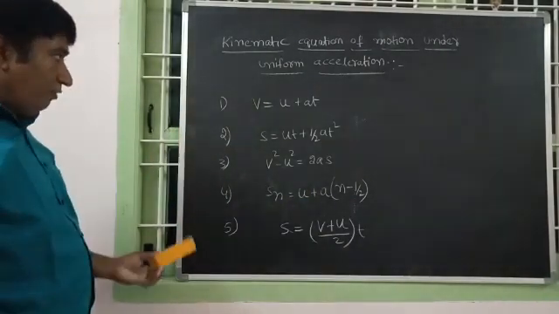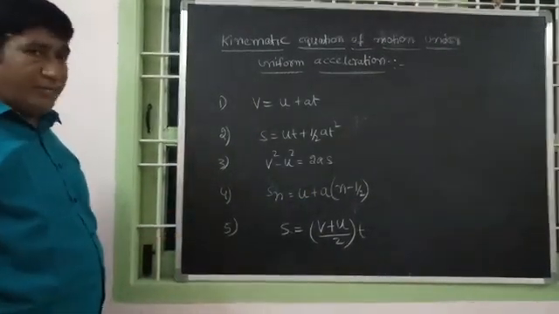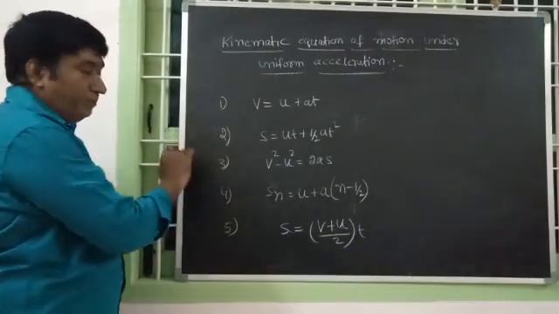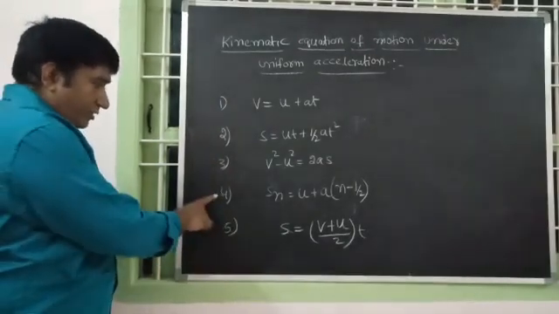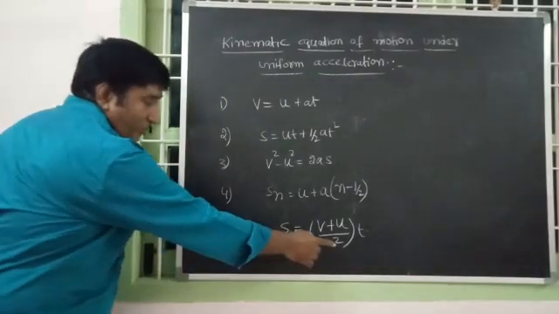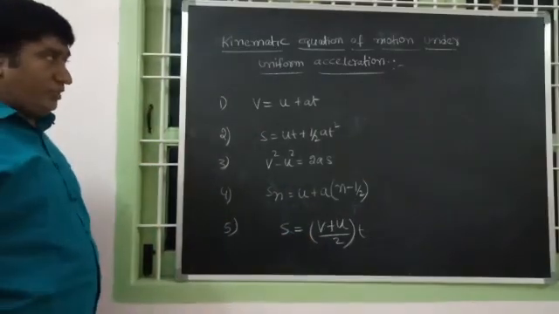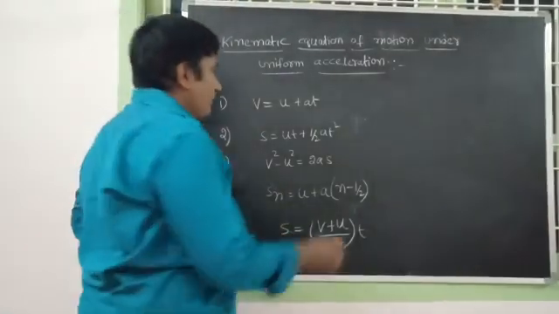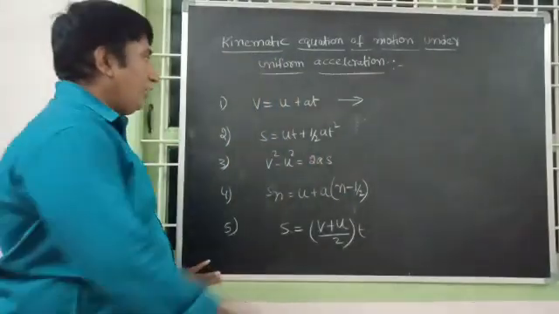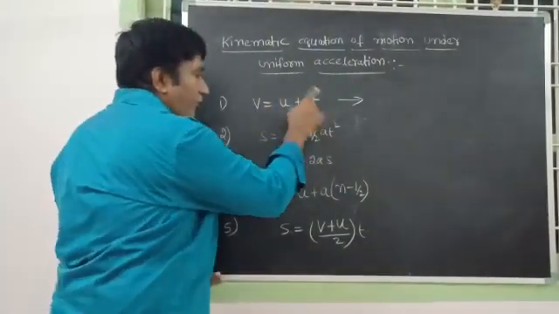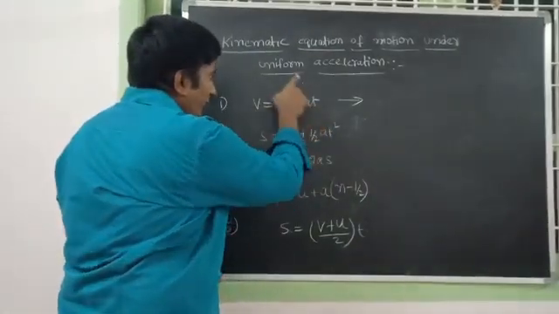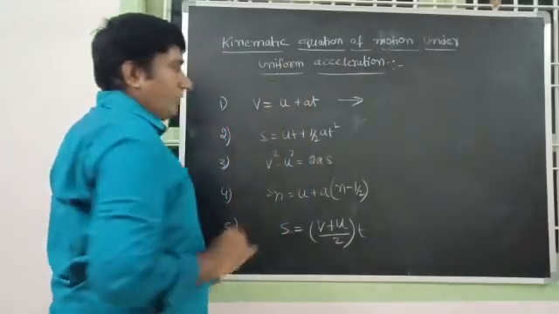So these are the 5 equations which we can call kinematic equations, but in most cases we use the first 3. These are the basics. Here, this is the displacement for the nth second, where we take the average velocity. Apart from this, the equation you have been seeing is velocity as a function of time. It is called that because the acceleration stays the same.